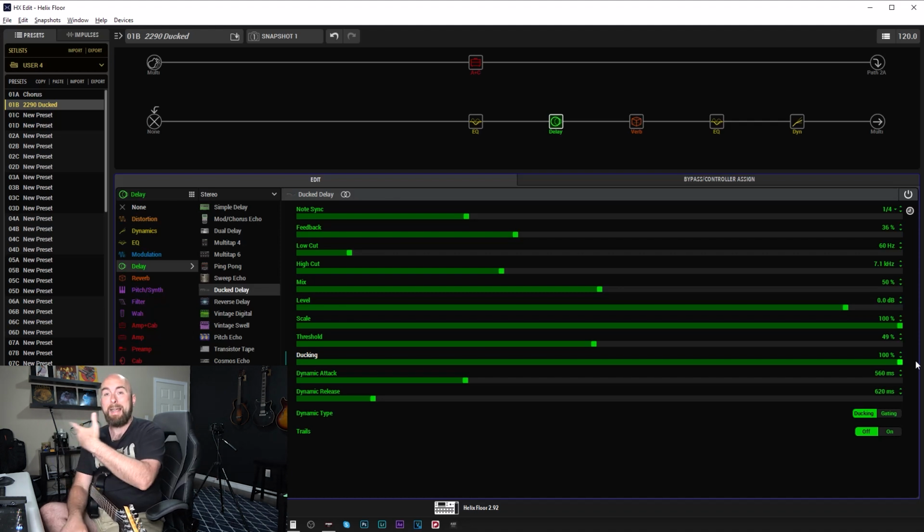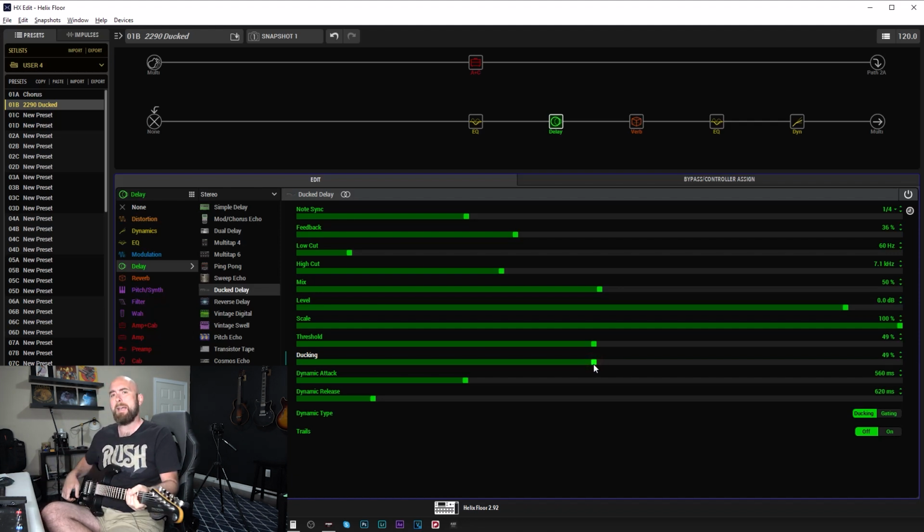The delay comes in after I'm done playing. Now that's an extreme setting, but if I set it back to here, it would allow a little bit of delay to come through while I'm playing. And then if you notice, the delay comes back in much stronger after I'm done. Does that make sense? So that's what the ducking control is going to do.